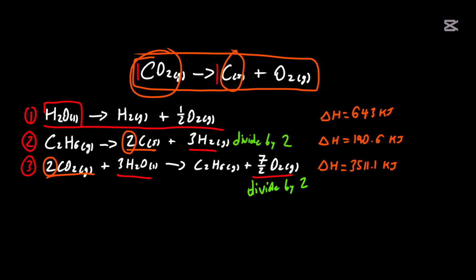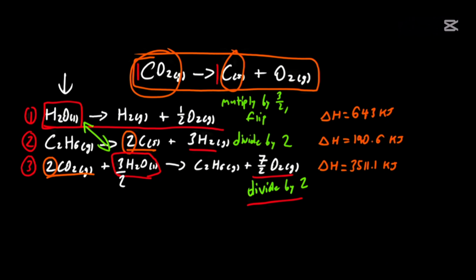Taking a look at the water, the only other place that we can find it is in reaction 3, where it has a mole ratio of 3. However, let's not forget we divided the equation by 2, so it's really 3/2. What changes can we make to reaction 1 to make the waters cancel out? The water and the rest of the equation for substep 1 can be multiplied by 3/2 and flipped, making the water the same stoichiometric amount as the water in substep 3, as well as on the opposite side of the equation so that they can both cancel out.